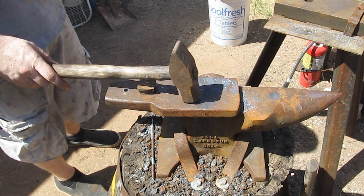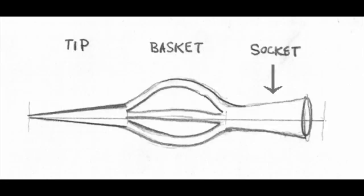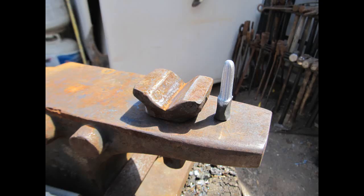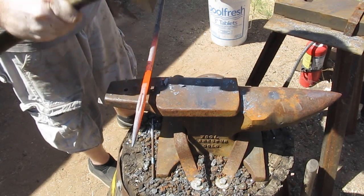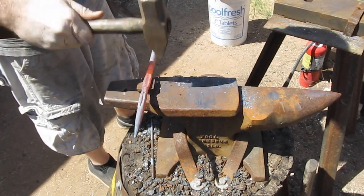Now he's going to switch to a cross-peen hammer because he's going to draw out the socket — that's the part we work on next, step three. We still haven't drawn out that basket yet. To do this socket, we're going to use a little jig that he made. It's three-eighths of an inch in diameter, which is the same size as the wooden arrow shaft this point will be mounted to. We use it as a gauge and jig to make sure we smith it out correctly to the right size. First, he's going to draw out the last two inches of that arrow.